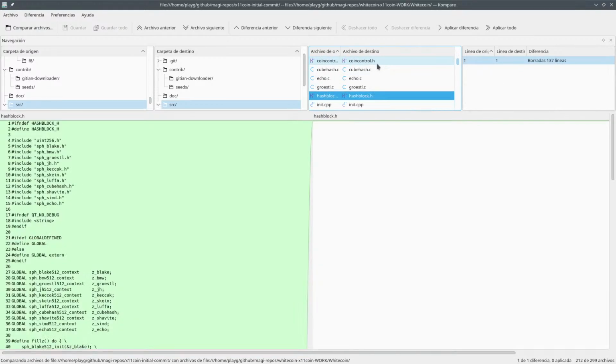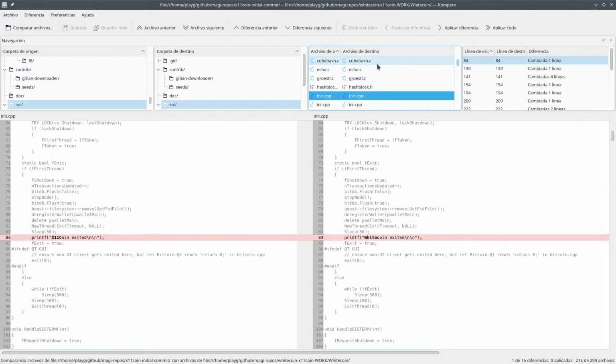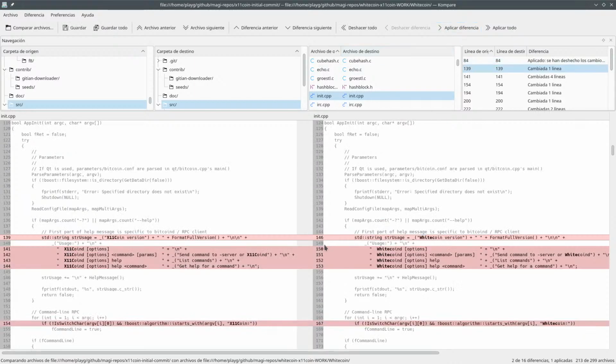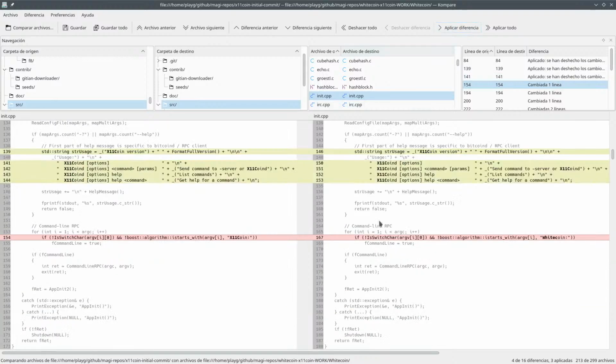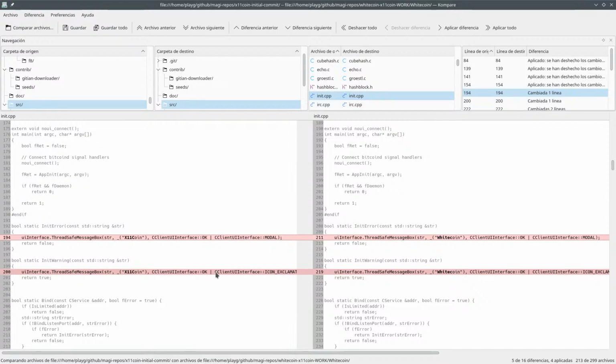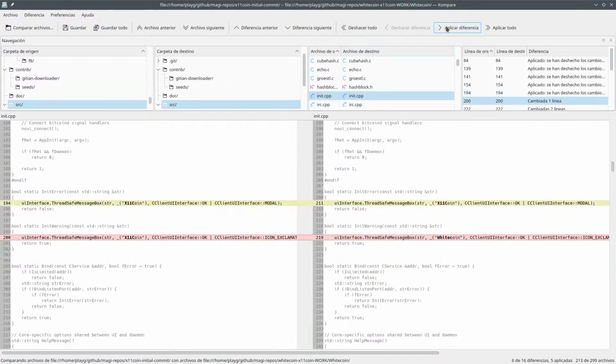Wait, maybe here there is some WhiteCoin stuff. So let's check. Yeah, probably this is something that we want to replace because it's the right thing to do.